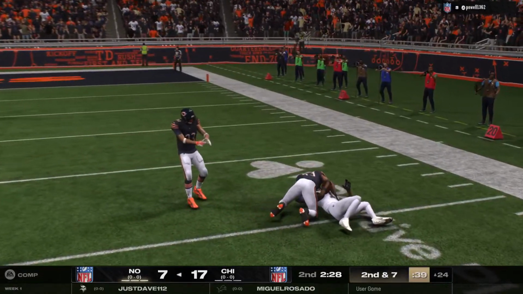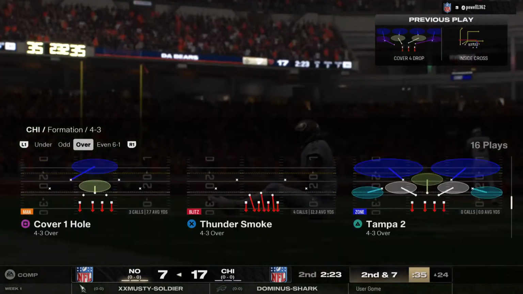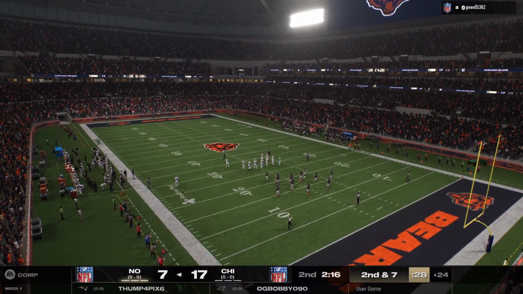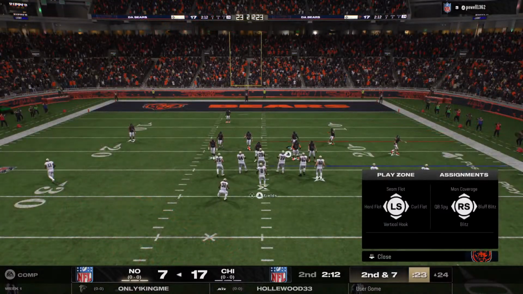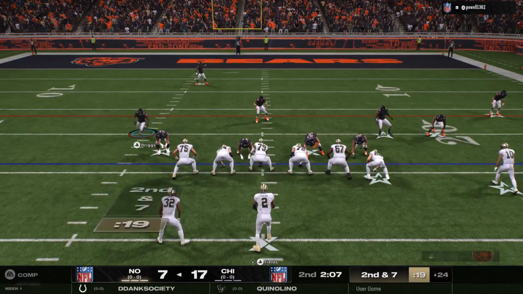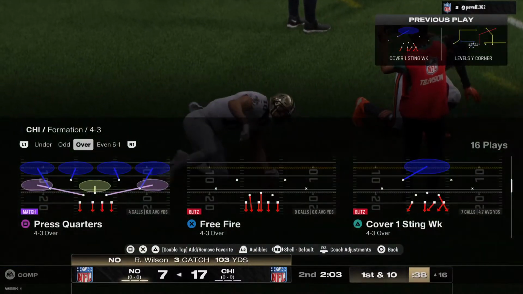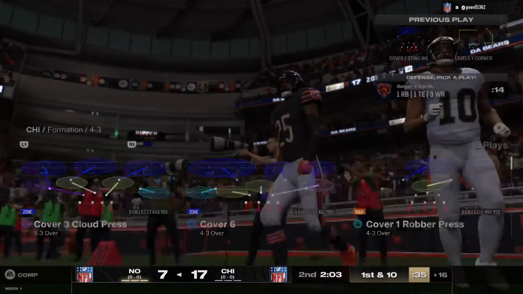Look wide, get this one complete, and he'll be taken down rather swiftly after a gain of just 3. The drag route is certainly not the most complicated route on the route tree, but a really nice job there using the scheme to create separation. He did a really nice job there working across the middle of the field as he made himself open. Second down, it's Fields. Catch made right side by Wilson. And he's going to be out of bounds, but he's got the first down, a pickup of 8.